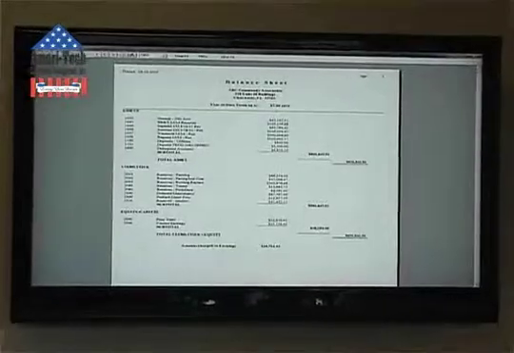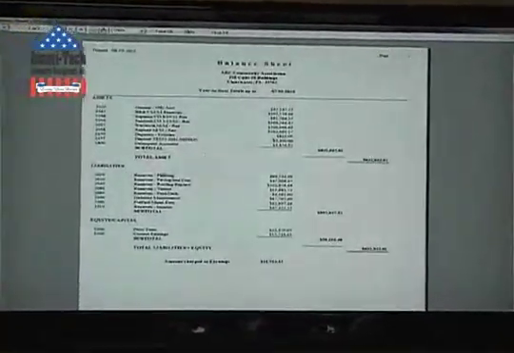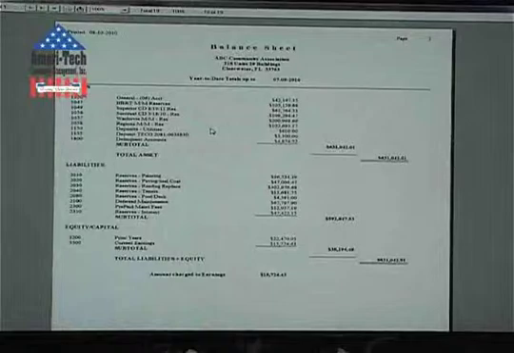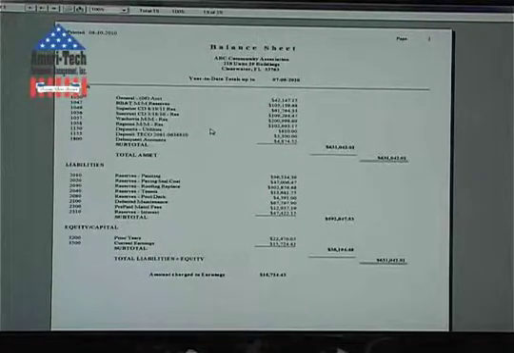Your balance sheet shows all assets and liabilities. Your assets include general operating account, reserve money market account, all reserve CDs, and utility deposits. The monthly reserve contribution is set up to automatically withdraw from the operating account and deposit into the money market account on the 10th of the month. Liabilities list all your reserve accounts and prepaid fees. Equity capital accounts report prior year surplus or deficit and current year earnings.